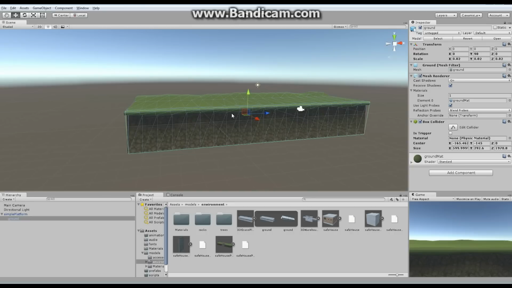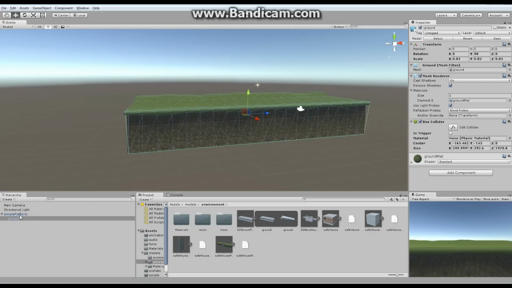That right there is all we need to do to actually create an object that we can use as a platform for our characters to stand on. We've got the color in place, and we've got a collider in place in its default mode. That's it. We can go through and add some physical materials, which we'll do a little bit later on anyway, but for now, that's all we need to do.